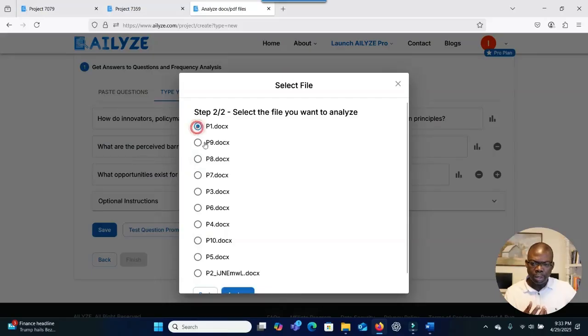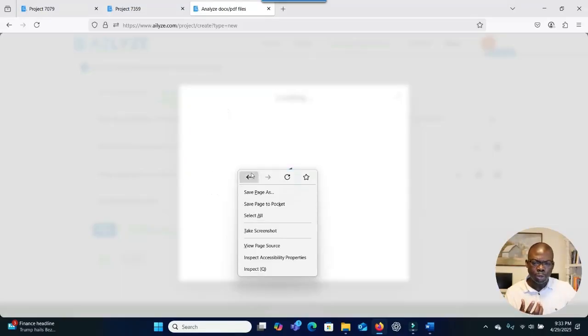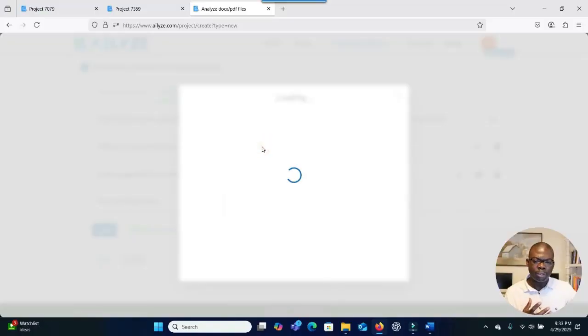And then you can select maybe only one and just see how the analysis will look. This is like a pilot analysis, just giving you an overview of how the system is going to analyze your data. And then if you feel okay with it, you go ahead for the system to make sense of the whole data. This one also gives you an idea about whether the research question is enough for me to get the information I need from the data. So I like using the preview. It will take some time. We can wait and see what we're going to get.